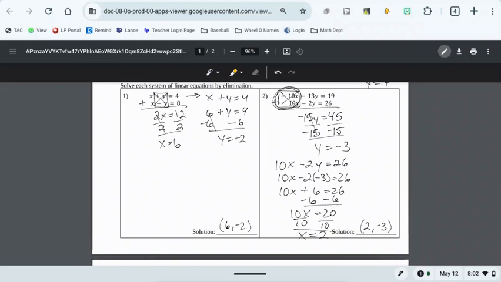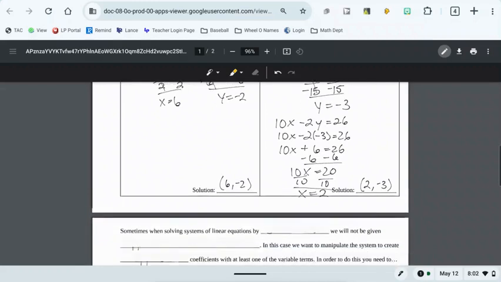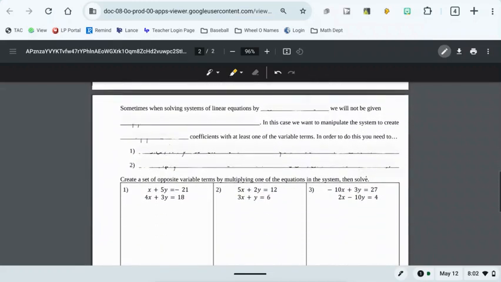We divide, we get a -3, and then again, it does not matter which equation you plug it into. I plugged it into the bottom equation, but you'll get the same result if you plug into the top equation, and we get x equals 2. If you really want to double check your work, you can plug it into both, and you should get the same answer. So we should get x equals 2 no matter which equation we plug it into. All right, fantastic. Let's flip to the next page and let's check out what we have next.